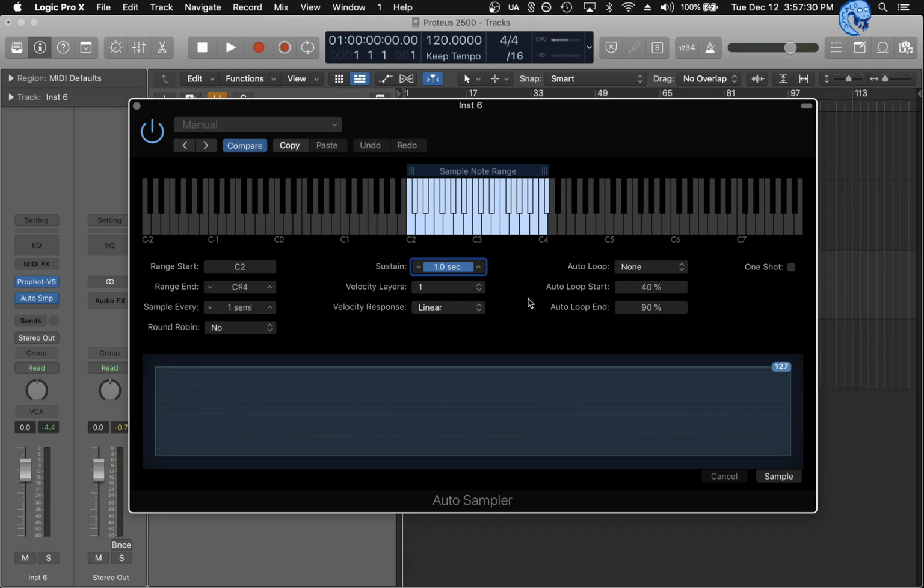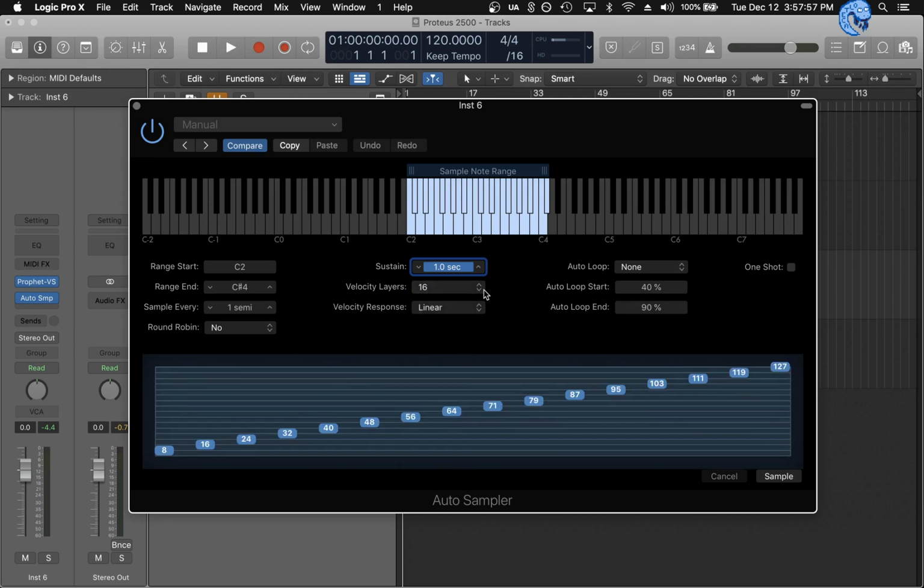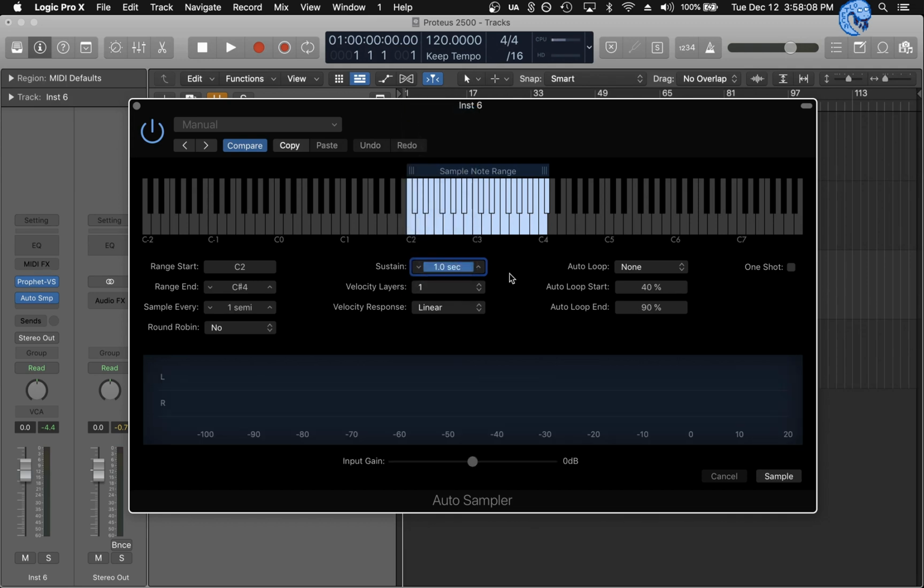Now, next, for velocity layers, I only intend to record one level of velocity, i.e. the hardest press, instead of having any dynamic range between soft presses and hard presses. So I'm going to leave this alone. If you wanted to have more nuance, what you can do is mess around with the different algorithms for how soft and hard is interpreted and how many velocity layers you want. However, doing so will result in having more recordings of each individual note, which can increase export times and file size. Although the file size of the .exs format isn't very big to begin with, so take that with a grain of salt.